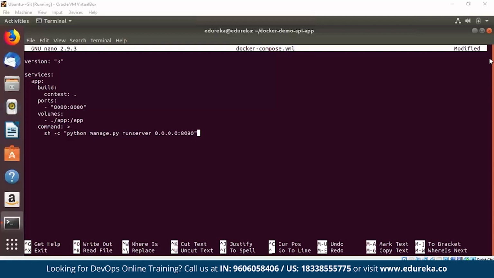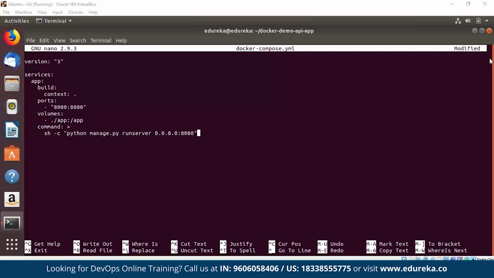Next, we're going to type the port configuration. So we're going to type them in open speech marks. 8080 is our host port, mapped to port 8080 on our image. So we're going to type that. And then we're going to add a volume. The volume allows us to get the updates that we make to our project into our Docker image in real time. So it basically maps a volume from our local machine into our Docker container while we'll be running our application. Now this means whenever you change a file or you change something in the project, you will automatically update it in the container. Now the good part is you don't have to restart Docker to get the changes into effect.